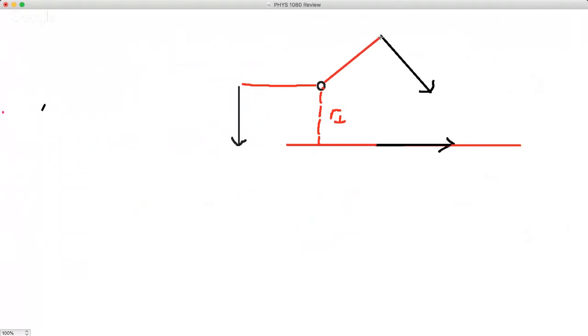So in the end, it's the square root of 1 squared plus 1 squared. So it's root of 2. Root of 2 is like 1.4, so it's actually the biggest value of torque that you get. But you don't even need to go that far. And that's something to keep in mind when you're doing these exams. If you see a question like that and you feel like you've done it properly in your gut, you've got the correct answer right there.